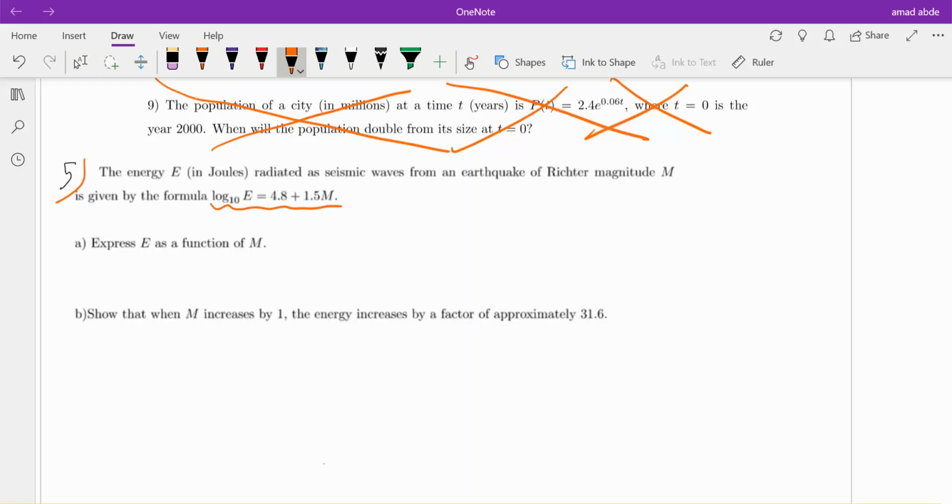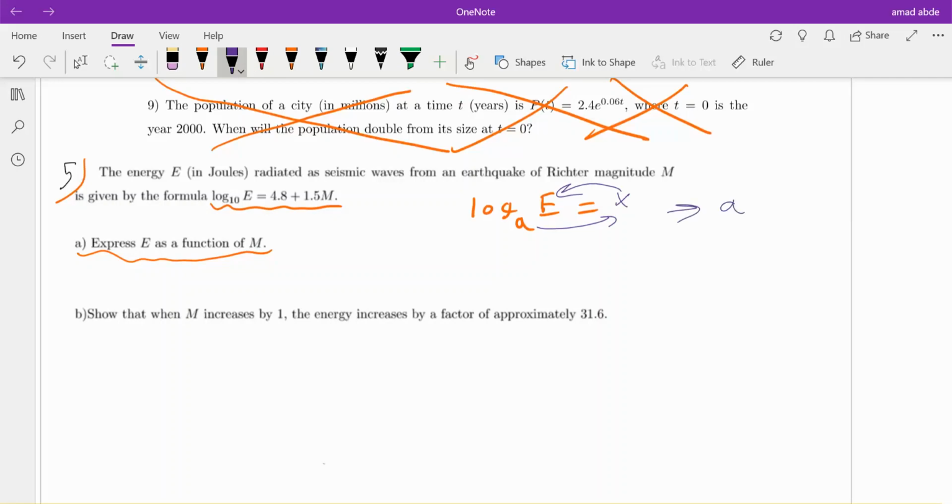Okay, for this question, part A, we're going to use the fact that log base a of E equals x. I hope you remember this. We went over this many times during the review sessions. This is basically saying that a raised to x equals E. We're going to use this to solve for part A.